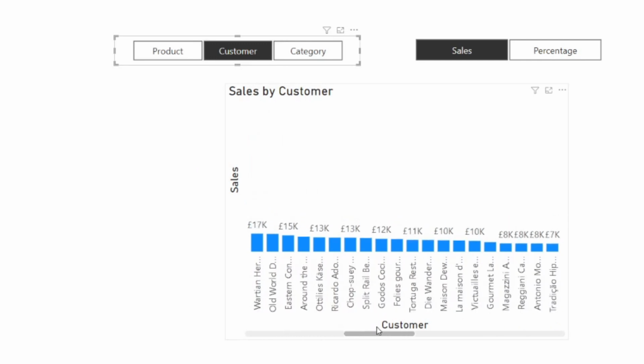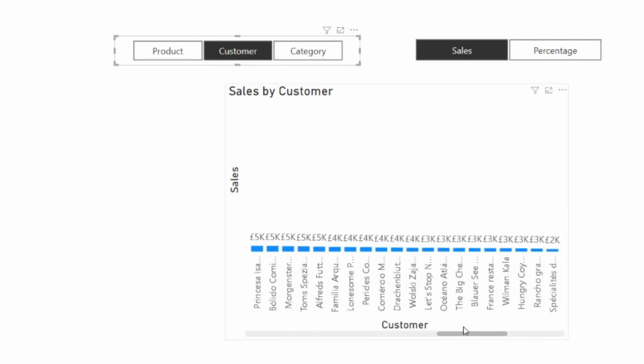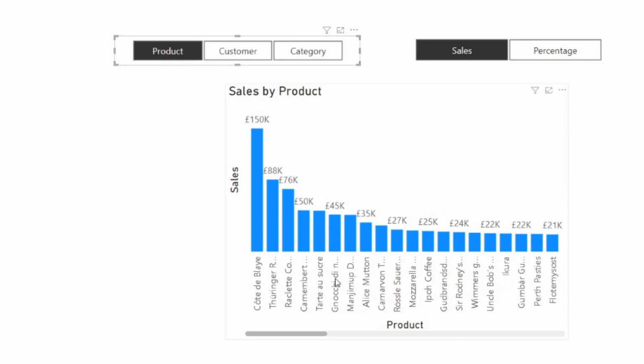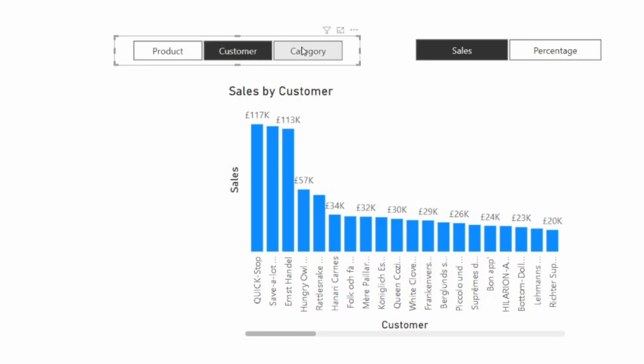You can just keep scrolling, and if you have a lot more customers than this, it will look a lot more hideous. So instead of showing all the customers or all the products, we want to just show the top 10 products when we flick on this field parameter, or if we flick on the customer, we just want to show the top 10 customers.